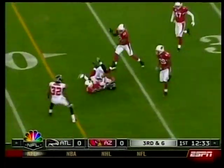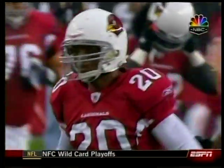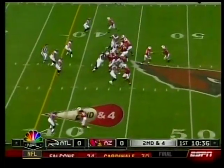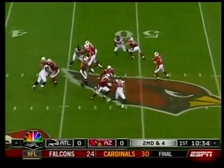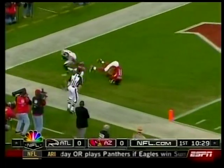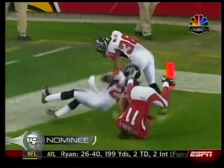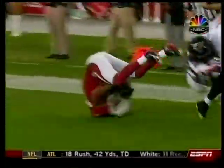Ralph Brown picks it off and Brown is jacked up because the Cardinals offense would respond, opening up the playbook. How about the flea flicker? Kurt Warner looking for Larry Fitzgerald — look at this grab, tremendous catch in double coverage, 42-yard connection. Fitzgerald: six catches, 101 yards in his playoff debut.